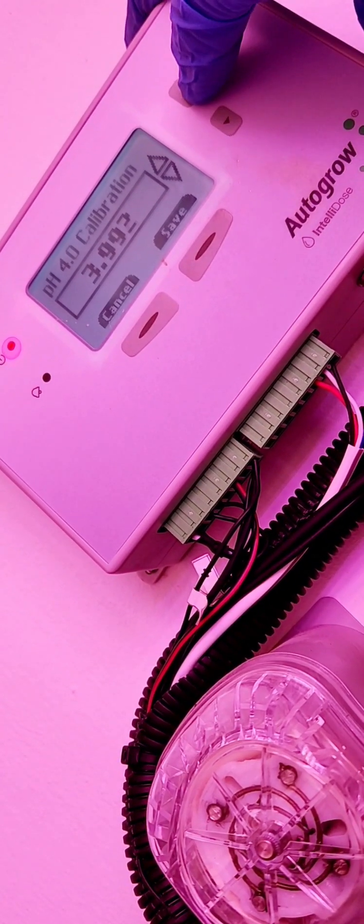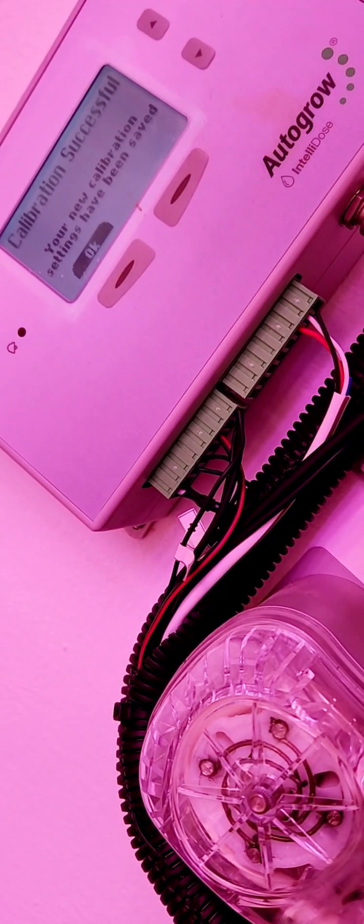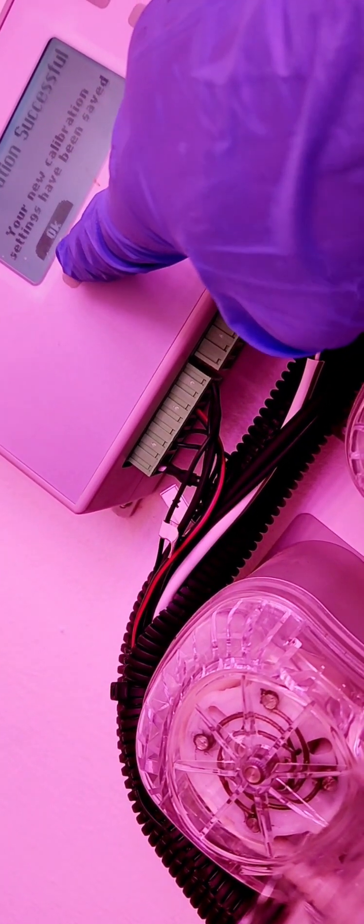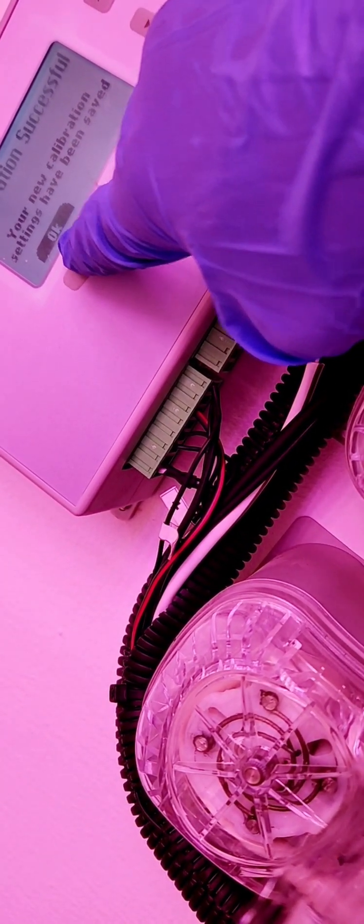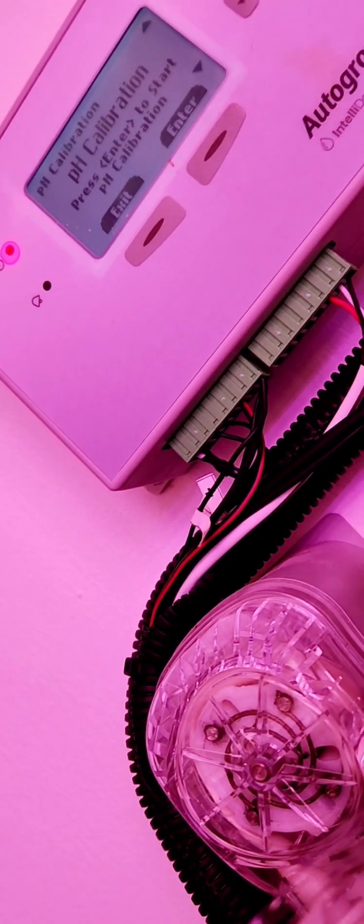It's too much again. Now we can see it immediately. It won't move. We just press okay so that the new settings will be saved. The calibration for pH is done. Next is our EC. But, let me get first the probe.